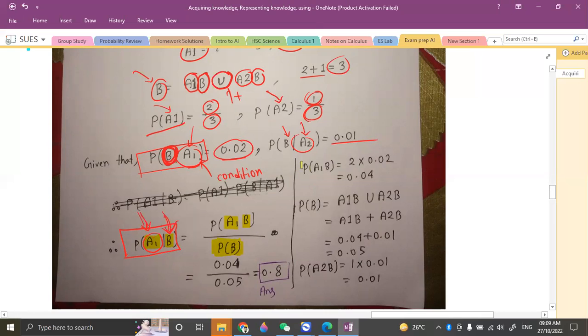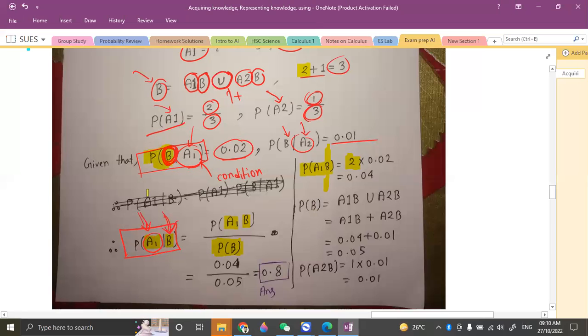Now let's find how we count probability of A1 intersection B. So you see probability of A1, if this is a truck, so we have 2 trucks, right? Out of 3 there are 2 trucks. You see here 2 trucks. We write down 2, and then probability of repair. So probability of B, that is not calculated. That is probability of B, right? That is calculated here, right?